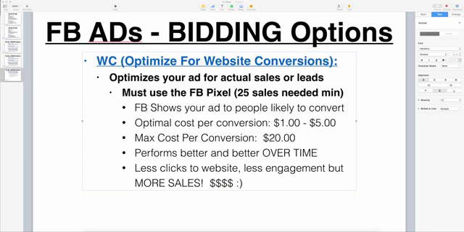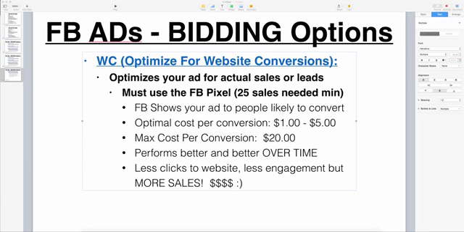The one caveat to these types of campaigns is you really need to have about 25 sales already recorded through the Facebook conversion pixel in order to make these types of ads effective. Now, you can do that by starting out and running an OCPM PPE ad or a clicks to website ad.